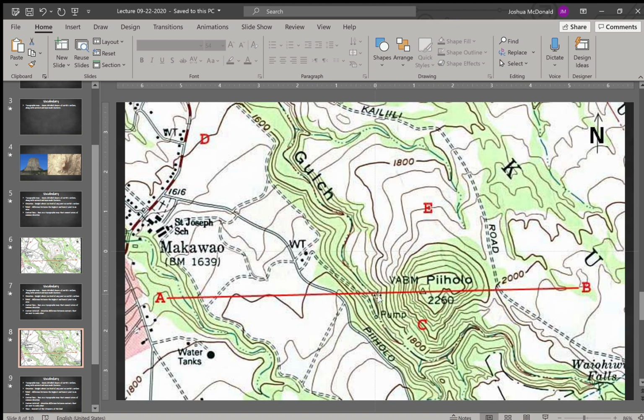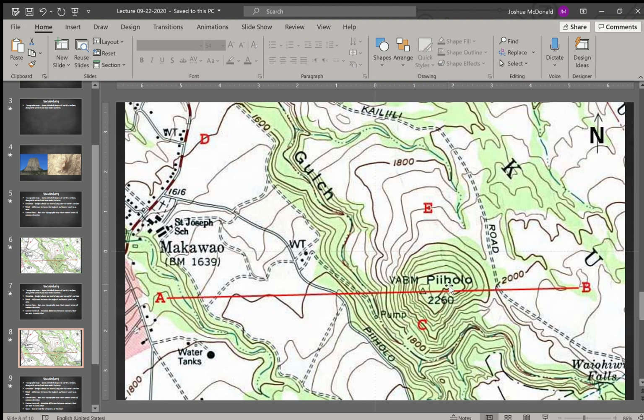You notice that the contour line at the top of the mountain forms a small enclosed loop. You don't really see anything else crossing it. It just is there by itself. Sometimes it has a little dot in the middle. This one doesn't; this one just has a triangle shape there. That's the highest point. So here, this would be our highest point. Sometimes they'll tell you what the highest point in that particular contour is.